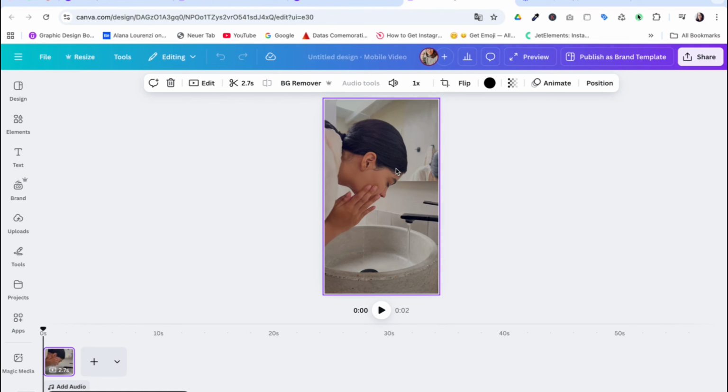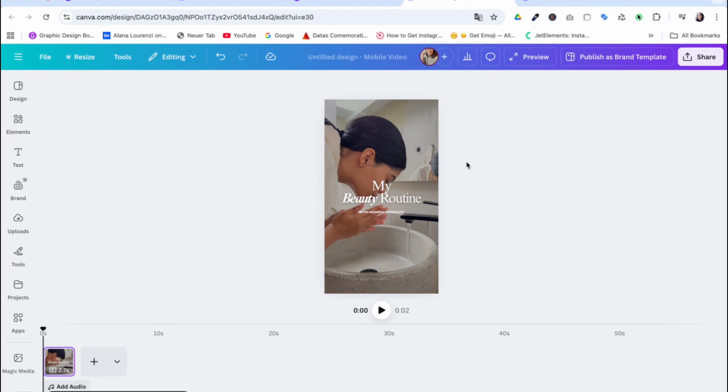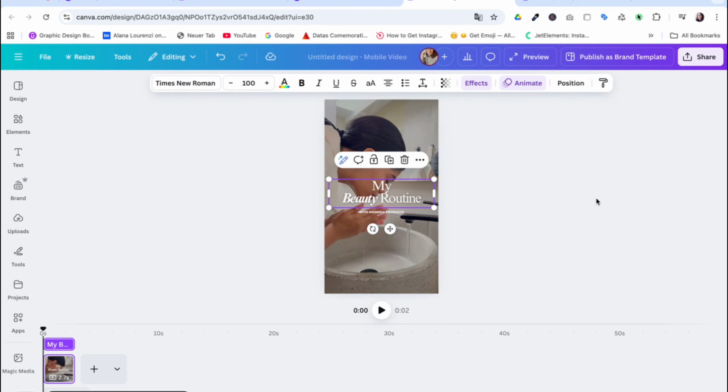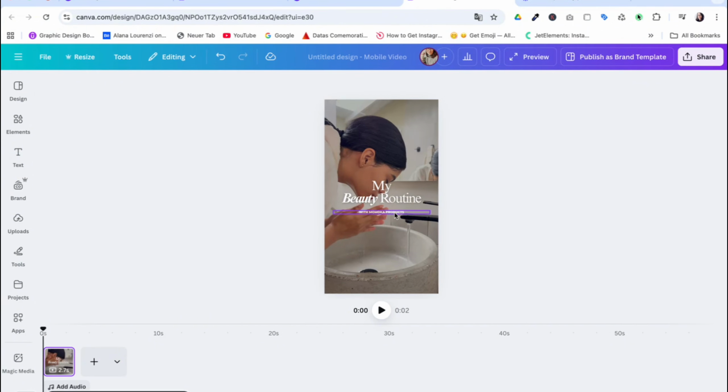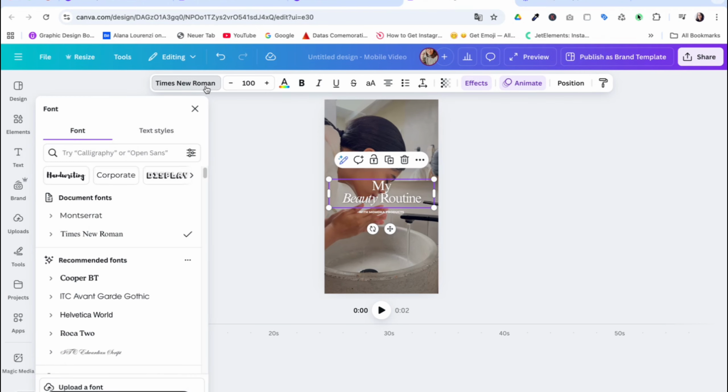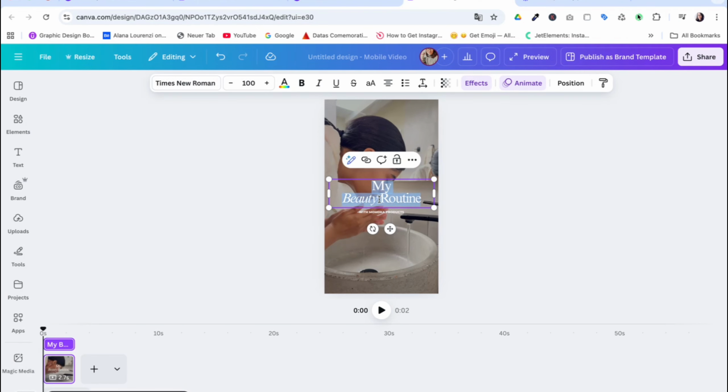You can also add some text as you would in any Canva template, okay? You can go to text and just type in the text that you want. I've already had this text here to show to you. When you click on the text, it works as in every other template in Canva. You know, you can make additions like here. You can change the font, you can reduce its size, you can do simply the additions you want.